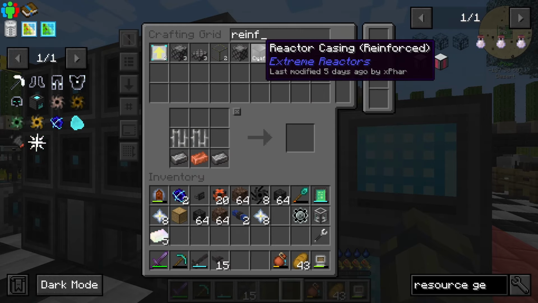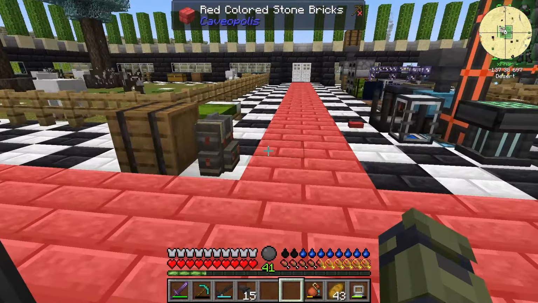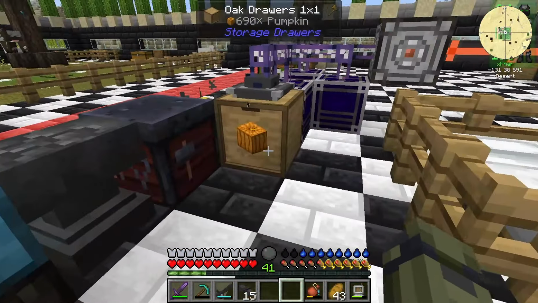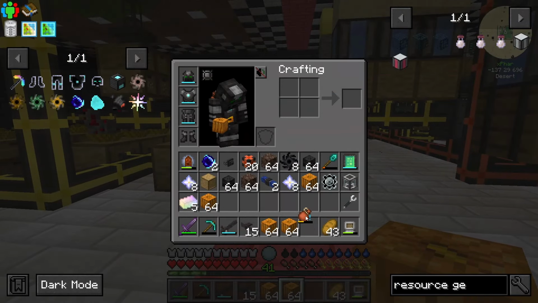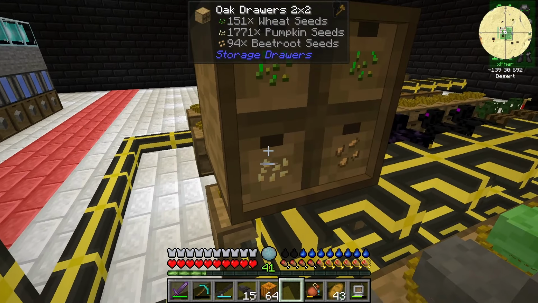Reinforced. So how much more can I add of these? I'm missing 481. So that's really, the graphite is my problem. I'm just going to have to also automate the graphite production. As for the seed, like, this is, oh, this is beautiful. So at least we've solved the seed problem. Well, solved. Still need to craft, but look at this.